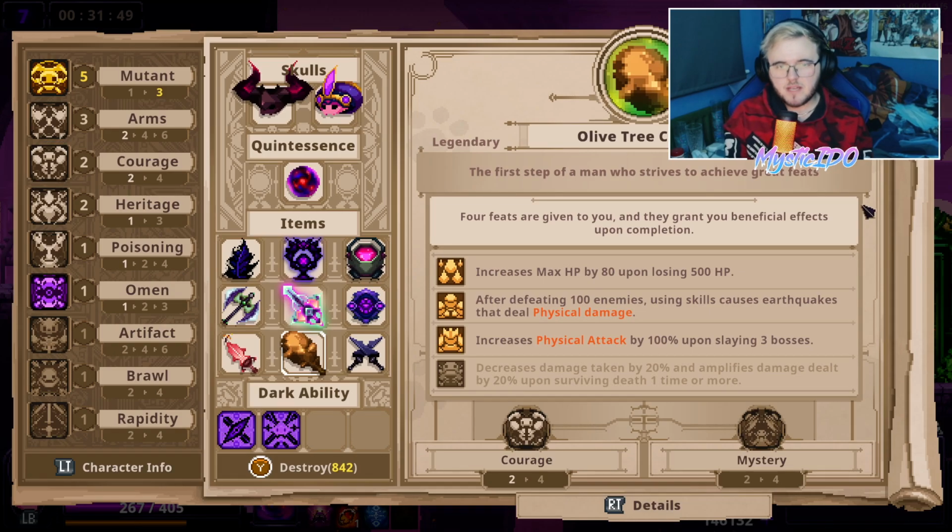We get increased maximum HP by 80 upon losing 500 HP. After defeating 100 enemies, using skills causes earthquakes. Increased physical attack by 100% upon slaying 3 bosses. And then decreased damage taken by 20% and amplifies damage dealt by 20% upon surviving death 1 time or more. So if we use the revive, we then get a 20% damage reduction and a 20% damage increase.